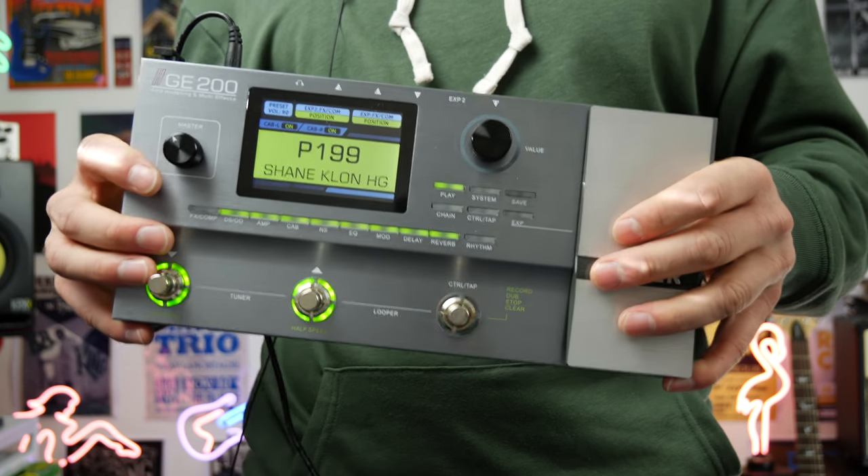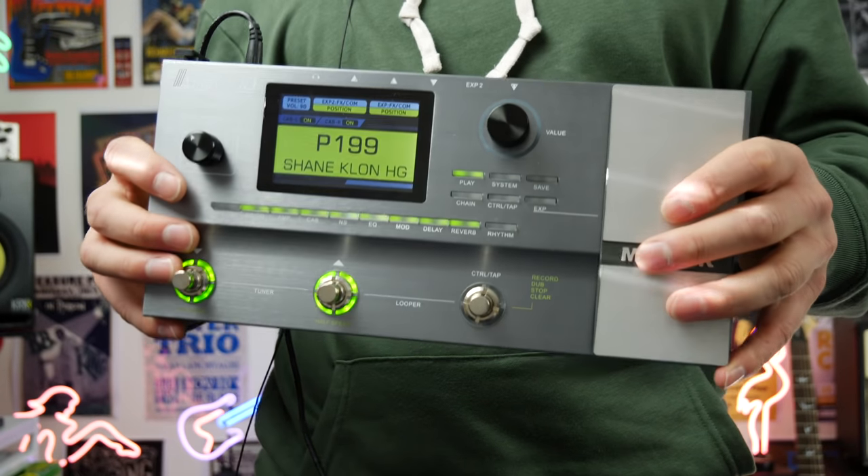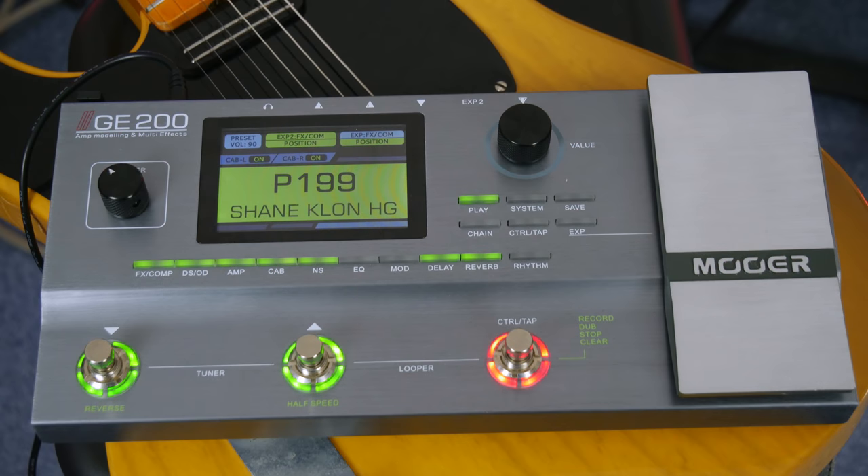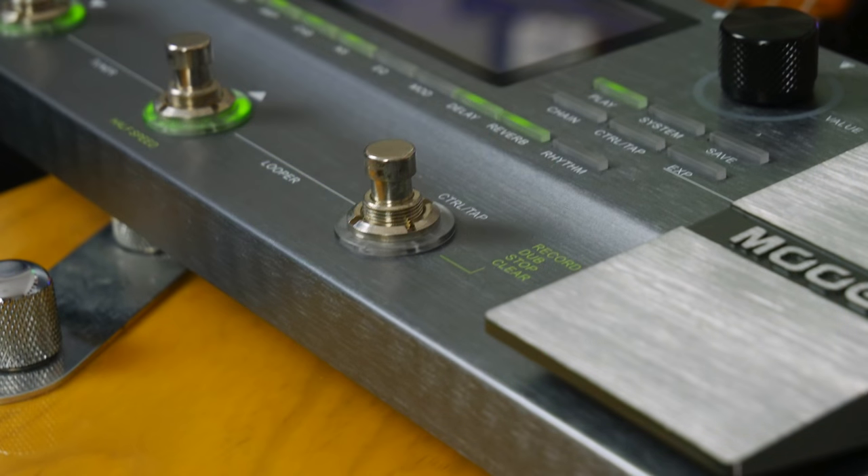Something I want to add to the list — it could come under accessories but it is a pedal — the MUA G200. This is an amp simulation pedal with multi-effects, you can import IRs, and it's kind of like a mini Kemper in some ways. You can add your own speaker IRs, set up an amplifier sim with a Celestion IR for your favorite speaker, and it's got mic simulation. You can use it as an FX pedal into your amp, straight into your computer as a recording device, or into a PA system live. It's a really great pedal — an absolute monster. It'd be a great amp backup at a gig too.